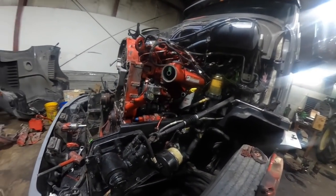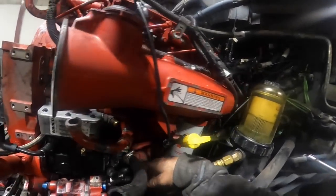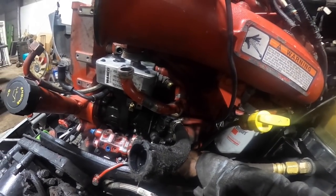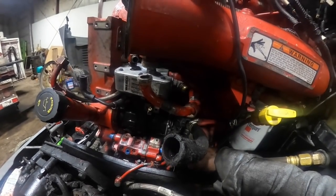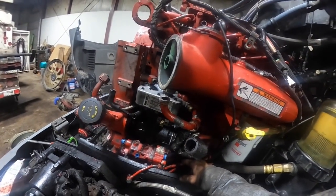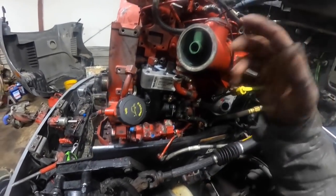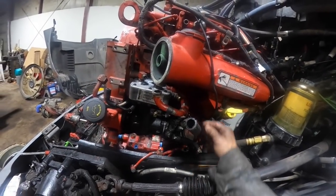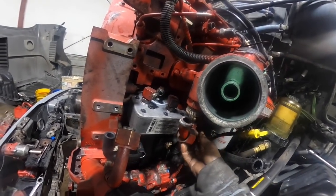The thing that you got to do now, once I get the outer cover on, I got to come back here and take my timing tool off the common rail pump and then put a new O-ring on the gear pump and put it on the back of the common rail pump. You got to put the pressure line back on the back of the steering pump and flop the power steering reservoir back up and bolt it in, put the suction line on, and then plumb the air compressor. Looks like I kind of got this lined up pretty good when I put that on there.